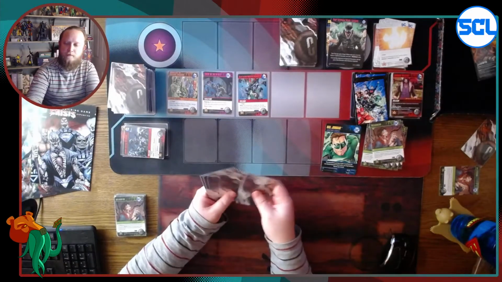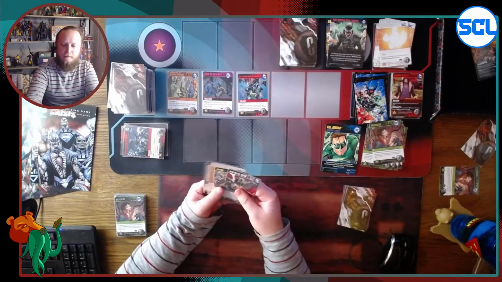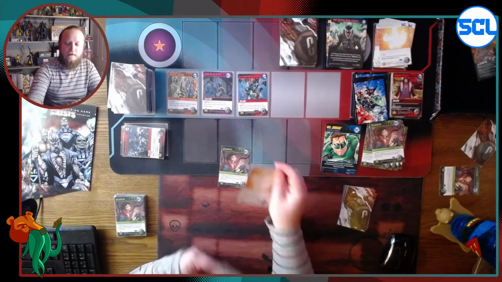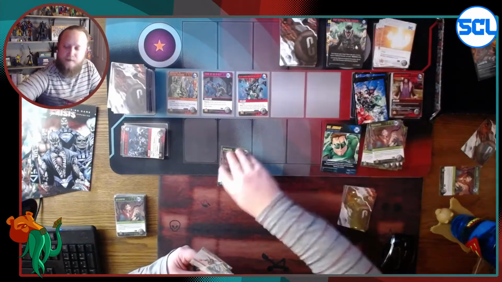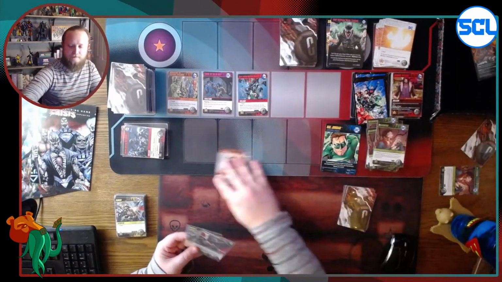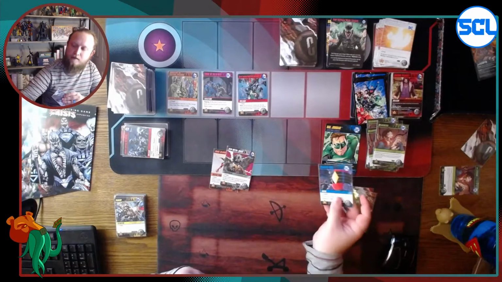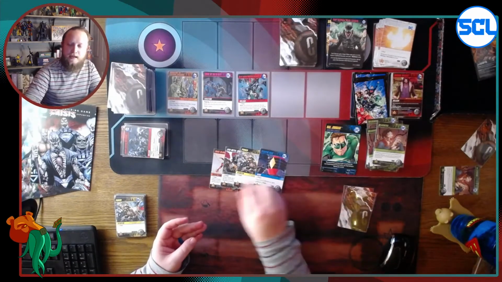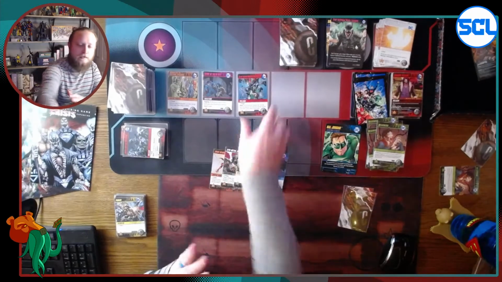2, 3, 4, 5. Didn't want that to happen. Play this weakness. We're going to use a breakthrough on it, so that's 2 power. And that's gone. 3, 4, destroying this one. 5, 6, are you a hero? It is. 7, 8, 9. We're going to instead get rid of this.